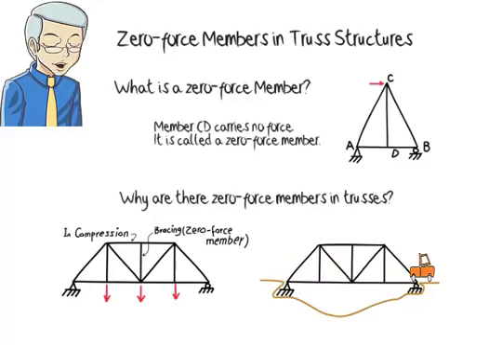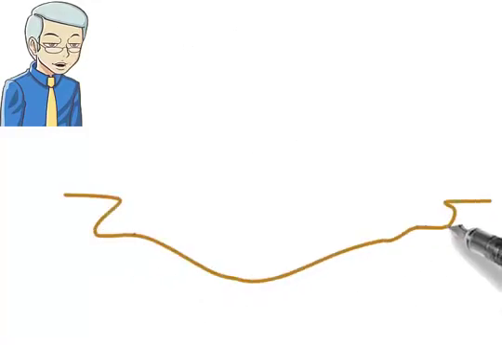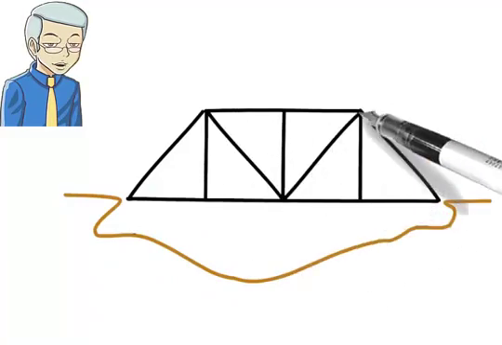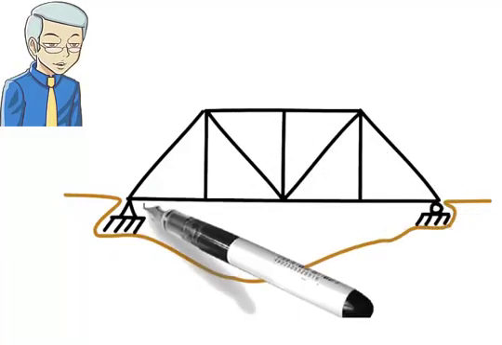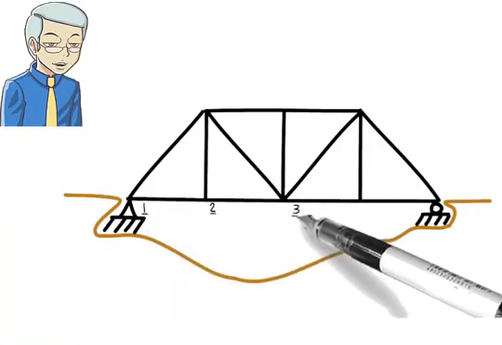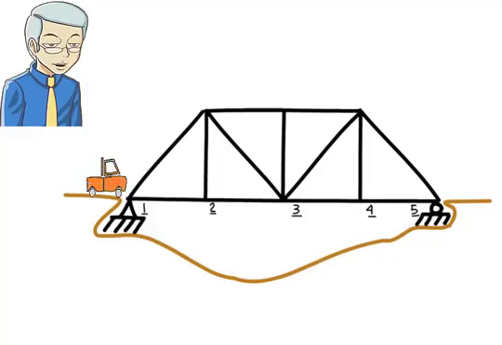Let's examine this scenario in more detail. Bridge structures are generally designed to withstand the load of moving vehicles where the load position changes as a vehicle moves across the bridge. Suppose we have a truss bridge consisting of 5 joints along its bottom chord. As a vehicle starts travelling on the bridge, the applied load position changes.